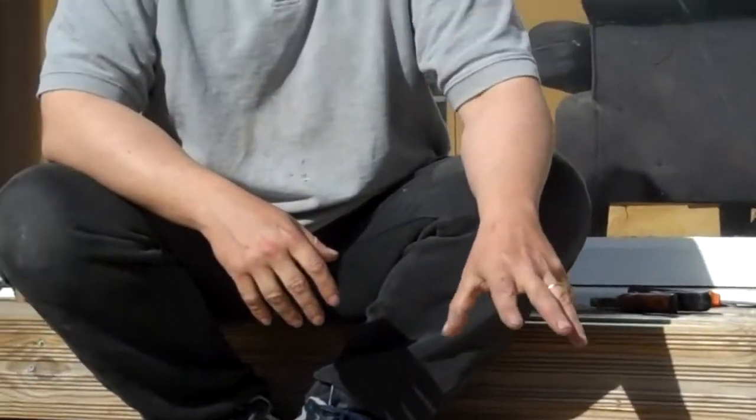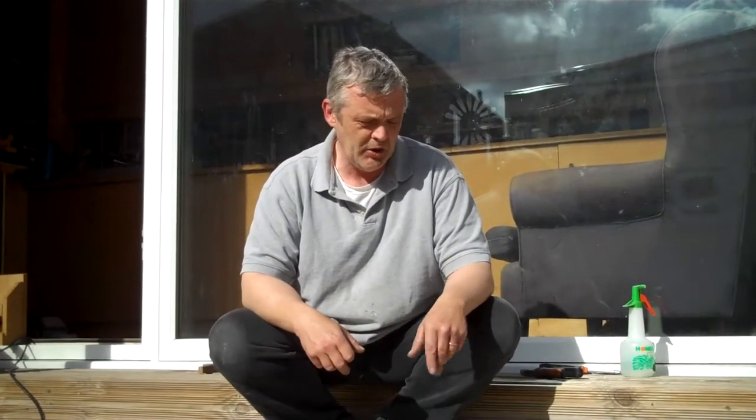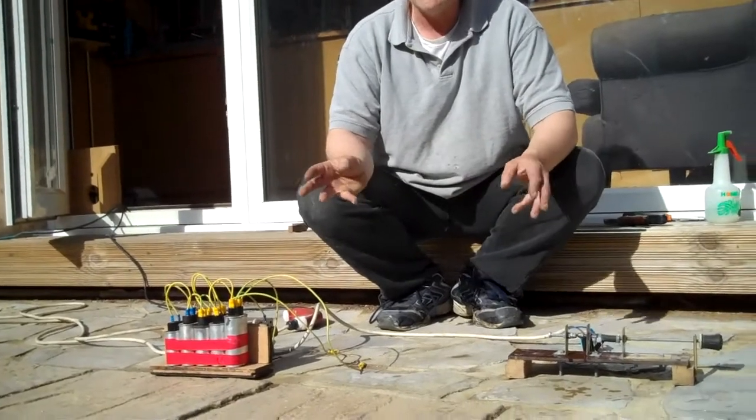We're exploding water with much, much less power. There's not that much power in those three capacitors, and essentially it does exactly the same thing. Now the spark isn't nearly as impressive, but that's no real surprise. I've tried that on the cylinder, but the electrodes are far too far apart. So the next thing to do is construct a cylinder with electrodes quite near to each other, and we'll see if we can get that cylinder to push up and down. I still thought you'd be interested to see that we can push the cylinder up, and we can reduce the amount of energy required to actually burn that water — burning it now with far less energy. We're obviously able to push up a piston.